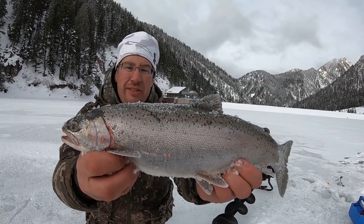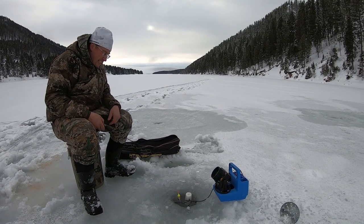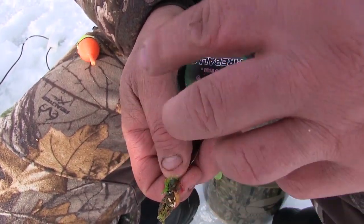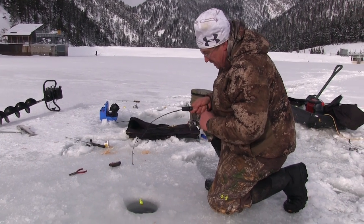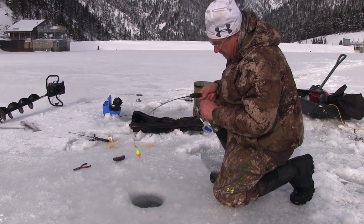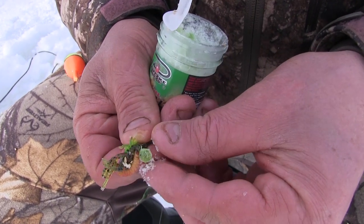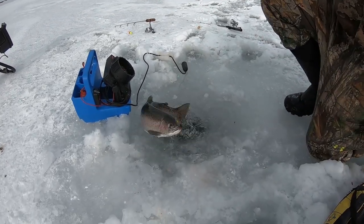We used two baits today. Chris loves this little crawdad-looking jig — it's a little tiny plastic jig — and Chris is big on anise scent. He told us if you're going to bring anything, it better have anise in it. We came out here and basically tipped it with Potsky's new chartreuse anise fireballs. He had never seen them before, and he used them on every single drop.